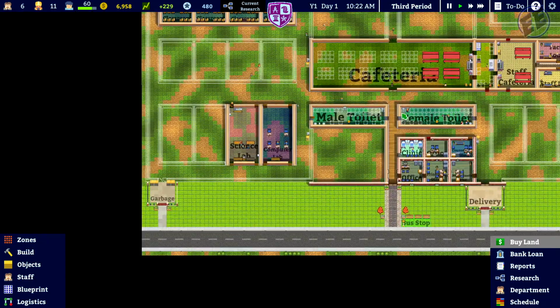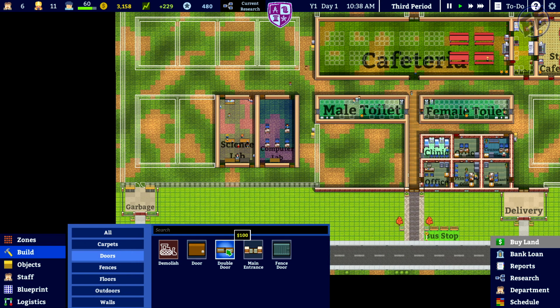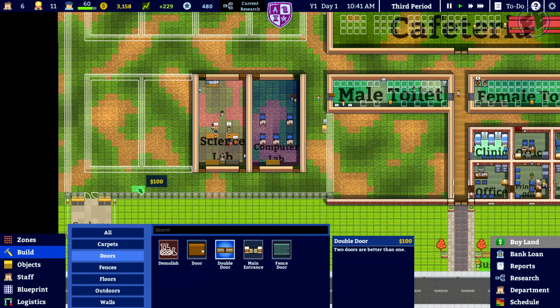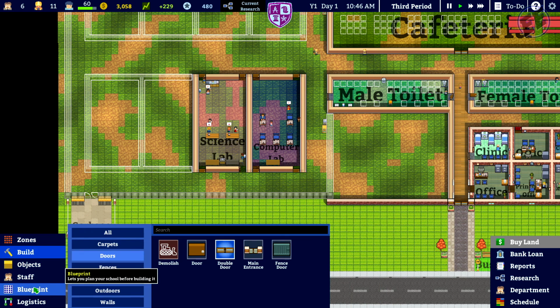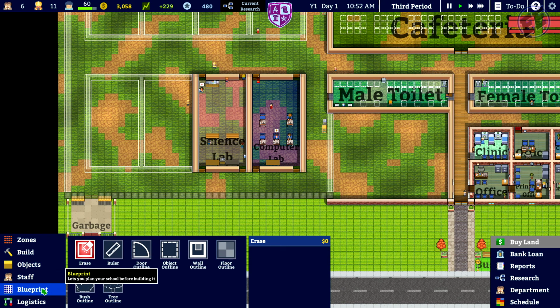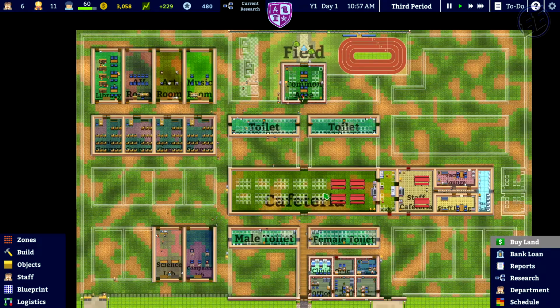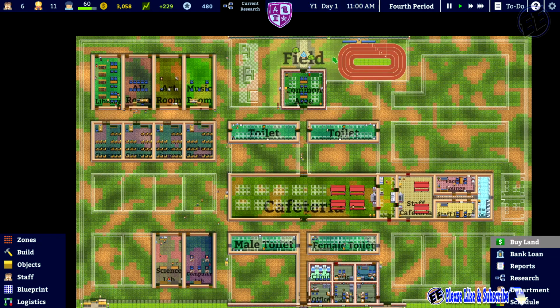But we're making money, so maybe I could start putting in walls. What if I go build and I go brick wall? How much will this wall cost me here? 3,500. $3,800 to build that front wall. And then if I go doors and I go double door, look at this. Alright, then I go into blueprints and I erase all of that blueprint. And I'll put my 2 workers over there, build that front wall, and we'll build this slowly. We'll get some walls surrounding this place before too long. That'd be kind of neat.